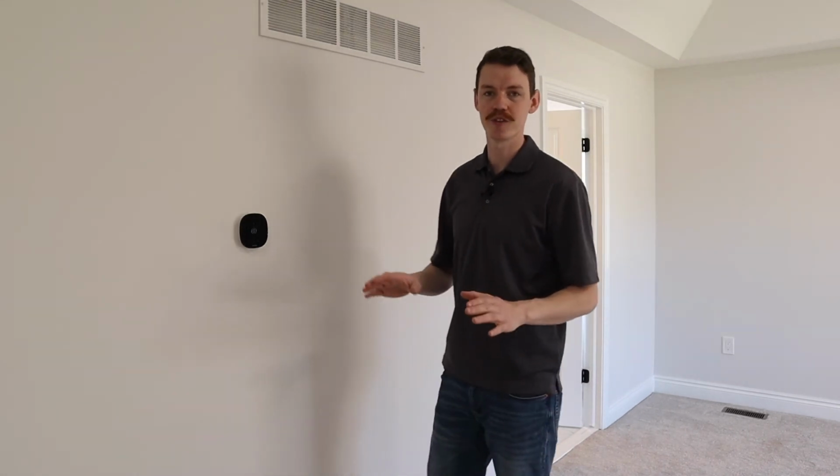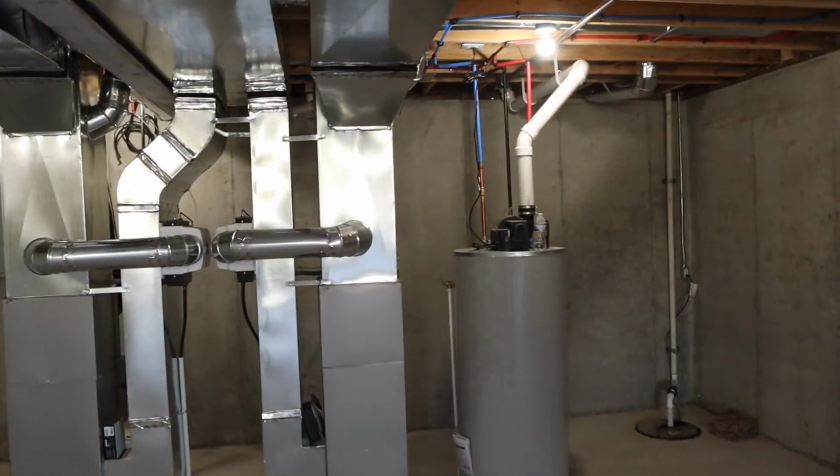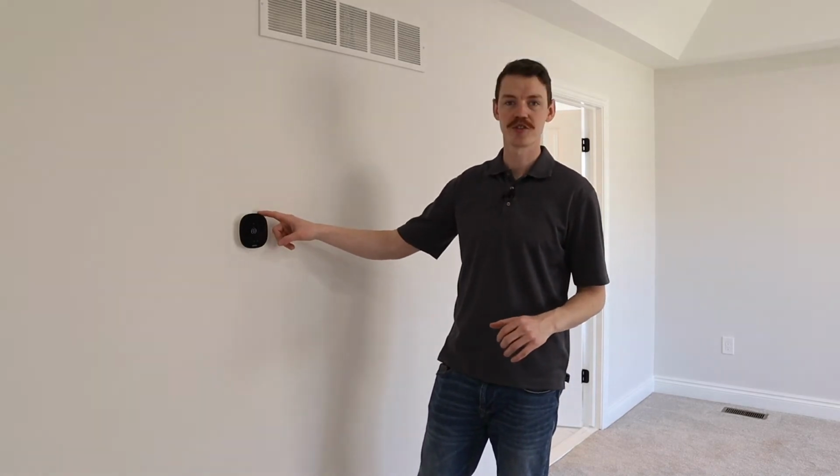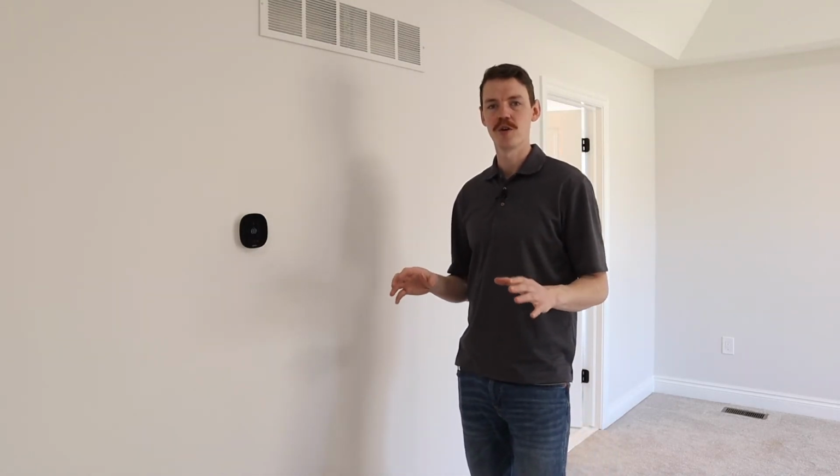Very important when you're looking at a big house is to have multiple sources of heating and cooling. This is good from a safety perspective in case one unit goes out, and just for practicality, a bigger house has different zones. So upstairs is on a separate zone with a digital controller controlled in the master bedroom. That way this space can be comfortable at night, whether you want to sleep a little cooler or a little warmer in the winter.